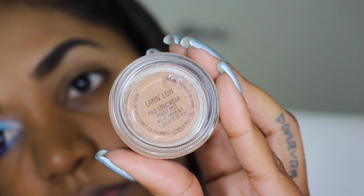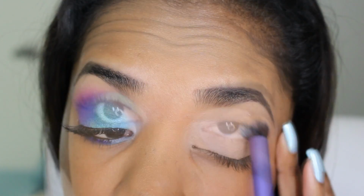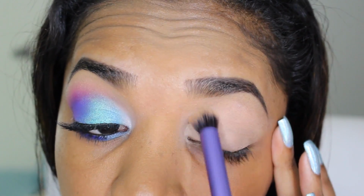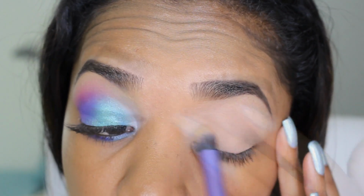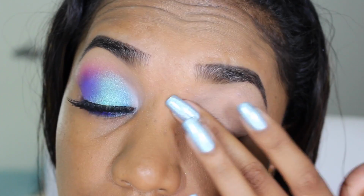I'm going to apply a neutral tone base. This is my Laying Low Paint Pot from MAC, and I'm just going to blend that over my lid using my Real Techniques Deluxe crease brush and then blend it out with my finger, which is really going to warm the edges and make it blend seamlessly into my skin.